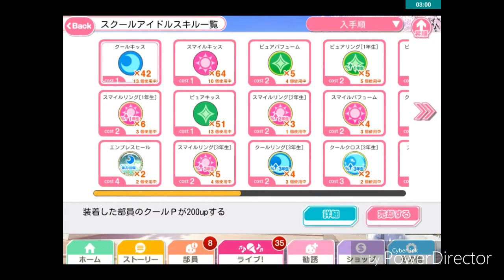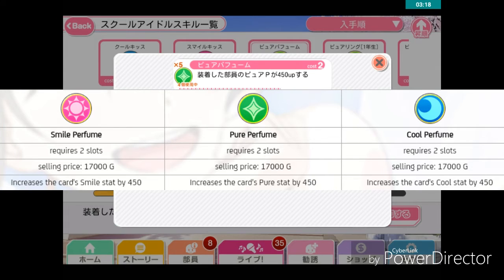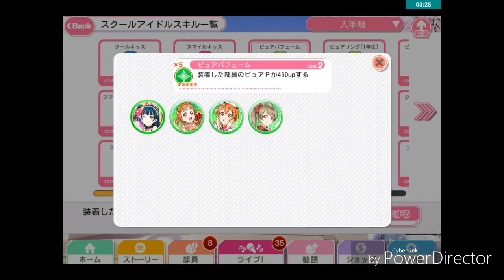Next one is called Smile Perfume, Pure Perfume, Cool Perfume. And this requires 2 slots, and I'll try and find one. Alright, okay, here it is. Pure Perfume. It requires 2 slots, and increases the card's pure stat by 450 in this case. Smile, cool, you know the point there. Increases smile, increases cool. So you need 2 slots, so you'll need an idolized rare or above to put this skill on.